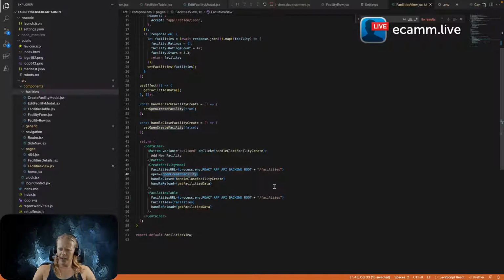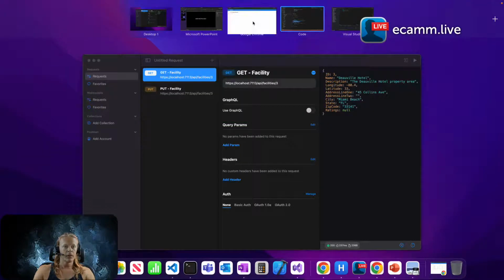I kind of want to just add my modal and have it have its own open and close, but the issue was the button. This was component reuse. I'm going to need this create facility modal in a few other places. Like I have plans to add a map, for example. If I want to reuse this create facility modal, I don't want to be tied to this graphic, right?